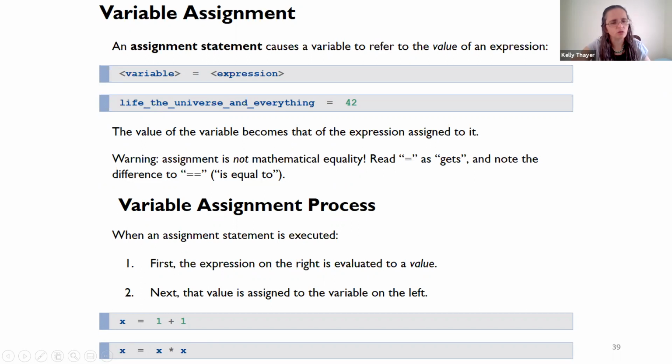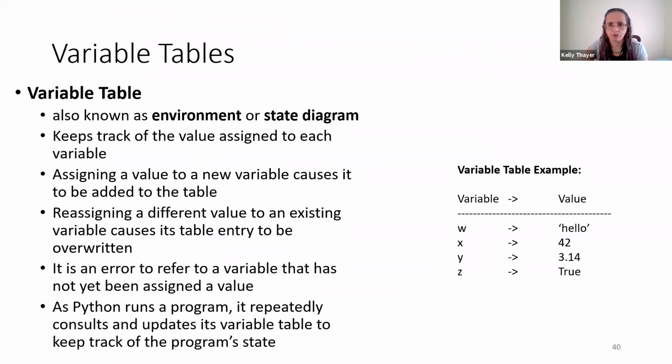Okay, so what we can do is we need to think about the steps for the variable assignment process to make sense of this in programming speak. So the current value of x is now going to be 2 from the expression above. So now what we say is first we evaluate on the right-hand side. So 2 times 2 is 4, and now x is assigned the value of 4. So you see that the value of x throughout a single program could change to have a new value, and it can update, which we'll talk about when we talk about the variable tables.